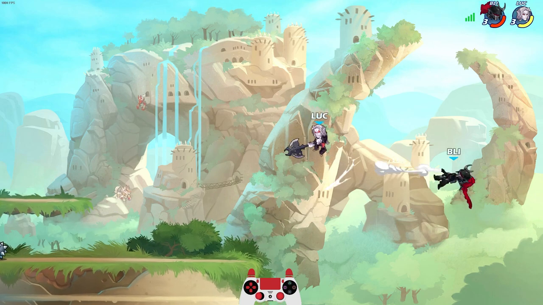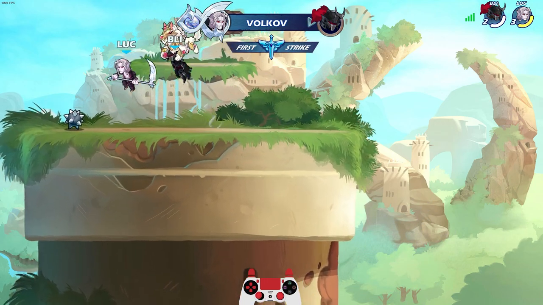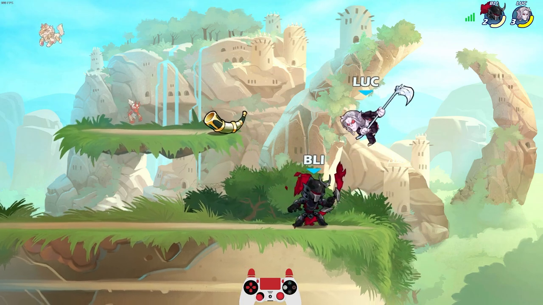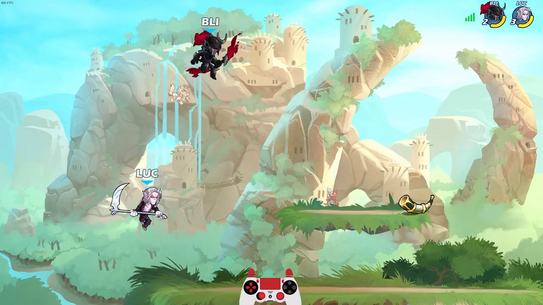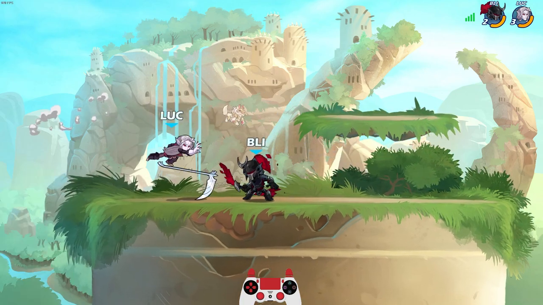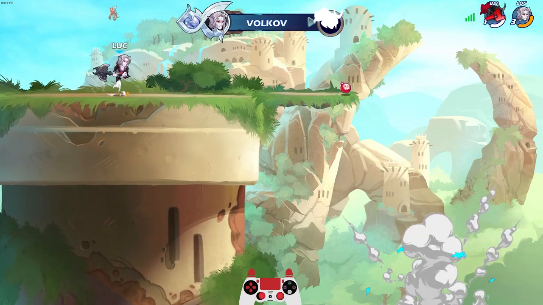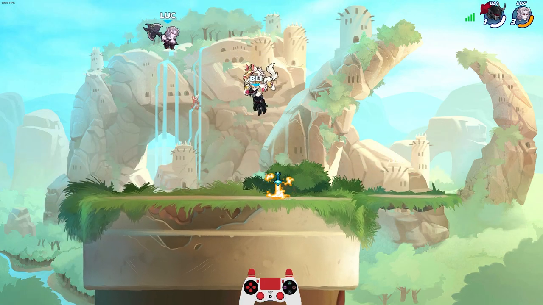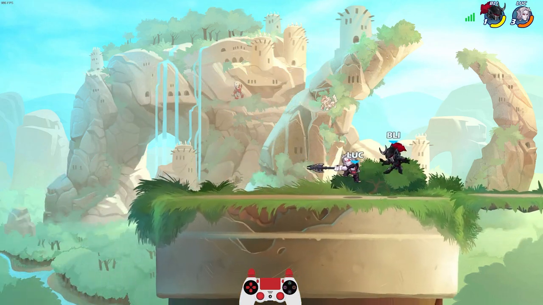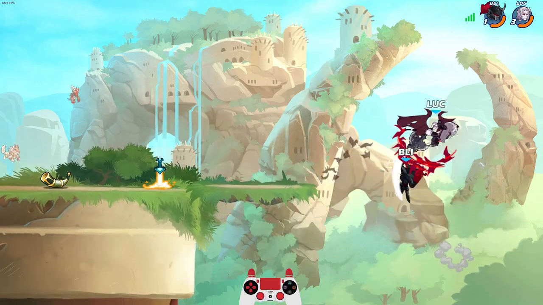Ooh, I hit him with that. And that? He dead. That was almost a perfect stock, but not quite. He did hit us a couple times. That's all right. Bro, you're not gonna hit me with those bow sigs. I've been killed by them so many times that I will never forget how to dodge them anymore. Oh. Oh, Blindo, you don't even know.